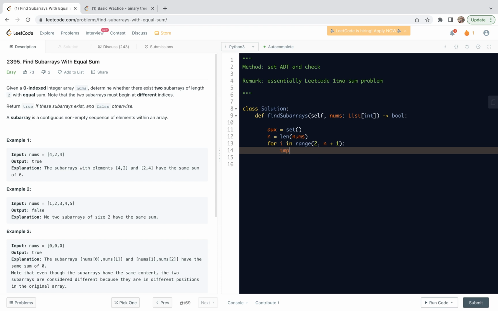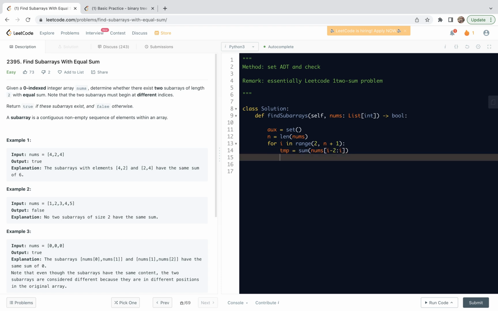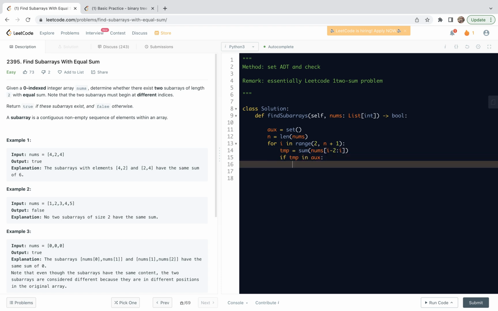What we are going to consider is this one: the sum of nums, so we can check the length 2 subarray. If this temp is in this set, we return true.